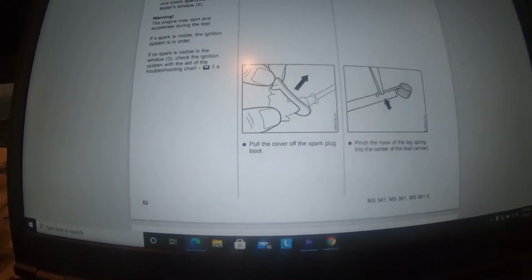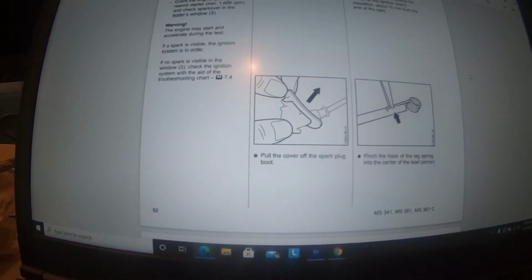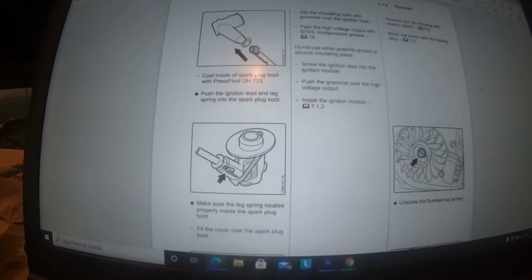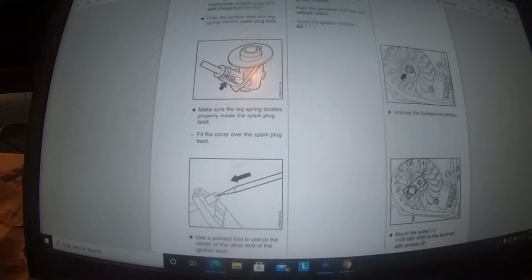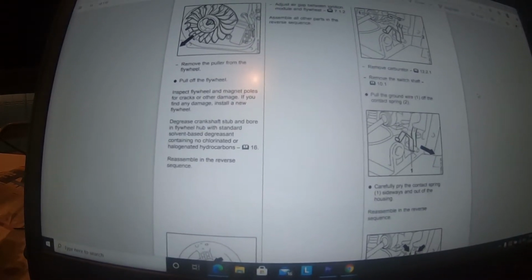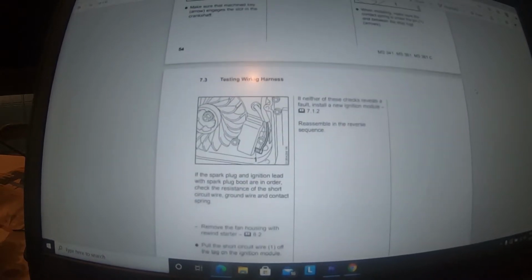But there is a little bit right here with this guy right here. Sometimes you got to watch that little leg spring. Sometimes it will give you trouble, but we again looked for that down in that spark plug boot. Everything in there looked okay. Now, when we looked at our flywheel, we didn't see blue marks on it, which is what they talk about here. It talks about right in here. I think it talks about the pull off flywheel degrees. There it's talking about the key there.